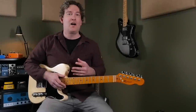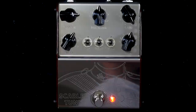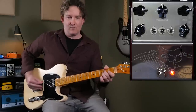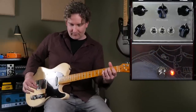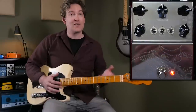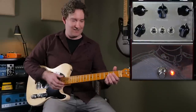We're really on the virtual low input of this amplifier, so I'm gonna back off the gain a little bit and then go to the next step with that sensitivity control. And it's a really chimey sound immediately, so let's just beef up the low end and back off on the presence, which is the upper mids, and it's really where all that jangle resides.